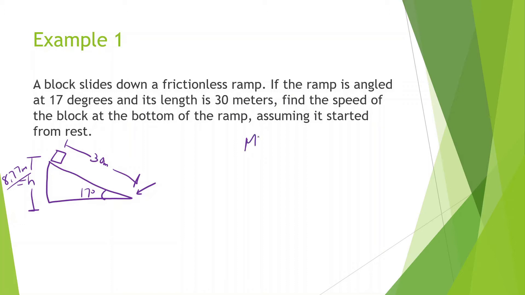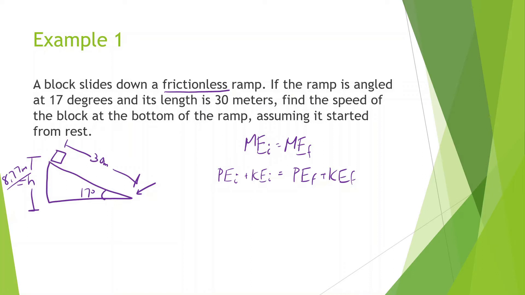Now that I know that, we're going to do: mechanical energy initial equals mechanical energy final. And since this is frictionless, it's not going to be losing any energy at all. So potential energy initial plus kinetic energy initial equals potential energy final plus kinetic energy final. At the beginning, there is potential energy — MGH. At the beginning, there is no kinetic energy because it starts from rest, so that's zero.